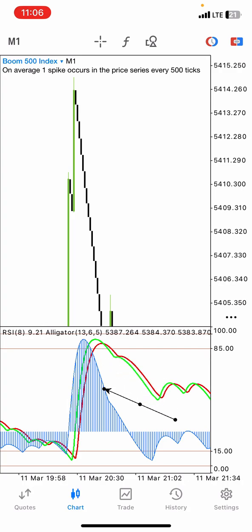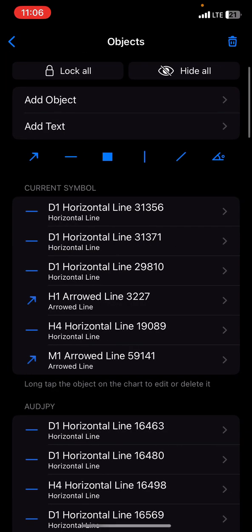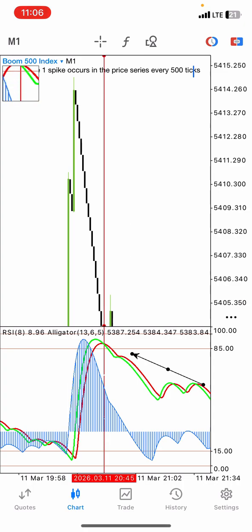So all you need to do is wait patiently for this green indicator to cross the red indicator downward. Once it crosses, you confirm that you have this one up here and the two indicators are up in this level, then you open a position. As you open a position, you're taking 5 to 10 candlesticks, 5 to 10 ticks. That means you're staying 5 to 10 minutes in the market, then close out. This is what I mean.